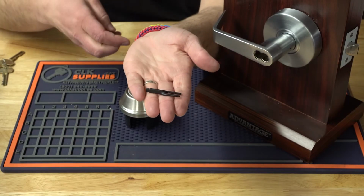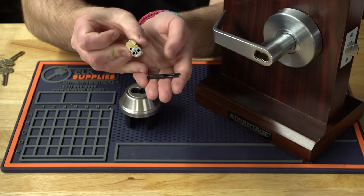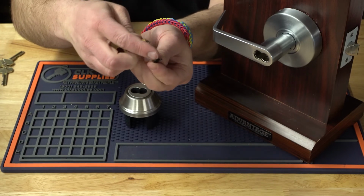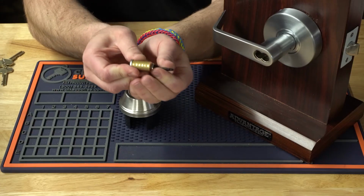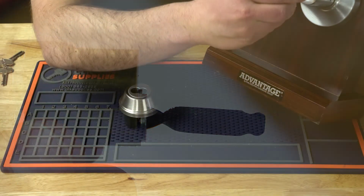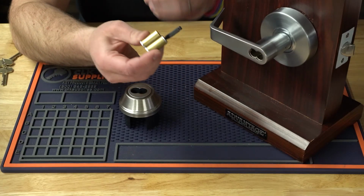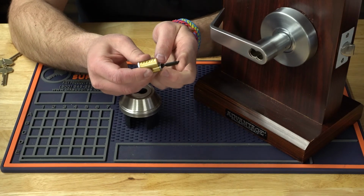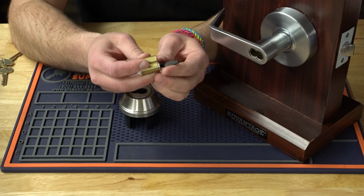All right, now what you do, on the back of the core, you're going to see 2 holes. And what you're going to do is take the 2 prongs on this tail piece and stick them all the way in, okay, just like that. It's a nice snug fit. And then at that point, that's when you're going to insert the core into the lock. If you don't have the tail piece on there, it's not going to work because this tail piece is what's activating the parts inside the lock here.